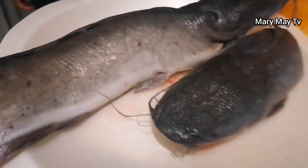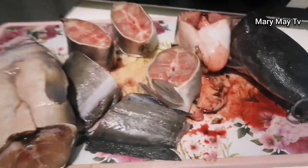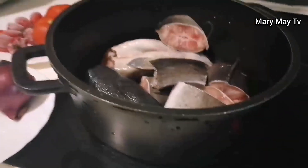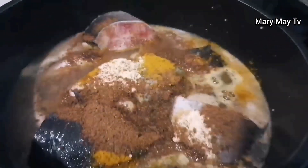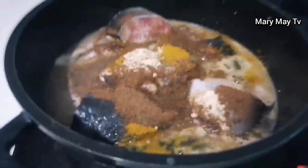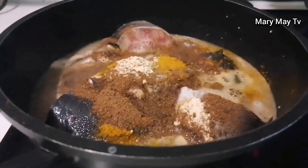So like I said, I'm making two different types of catfish pepper soup. These are the ingredients for the first one. This is the catfish itself — I cut the head, I like the head of catfish, it's so big. I've sliced it already and placed them in the pot. I washed it thoroughly with salt to remove that sliminess. Then I put in pepper soup spice, salt, and a little bit of curry just for the color.